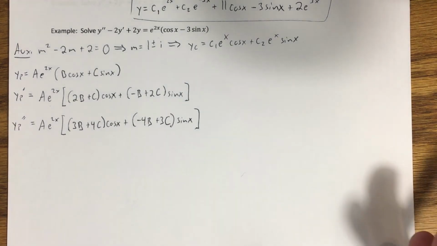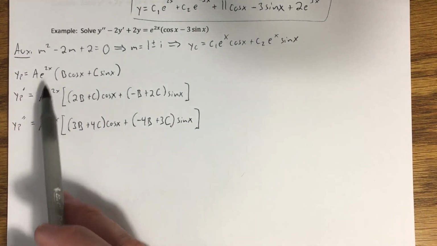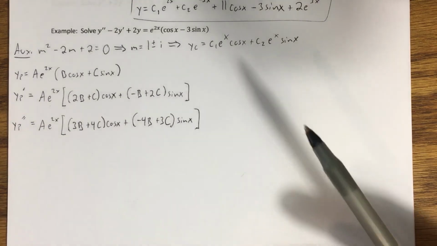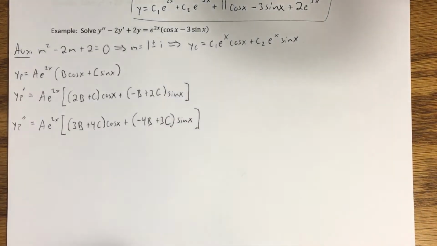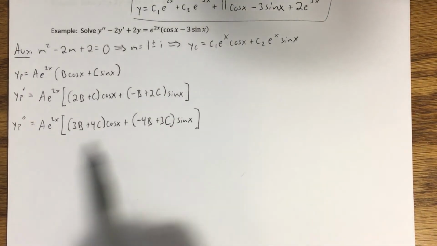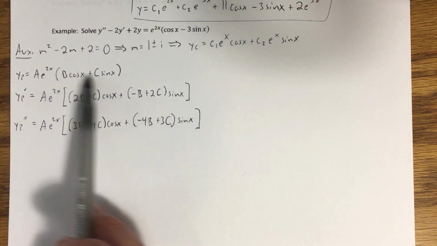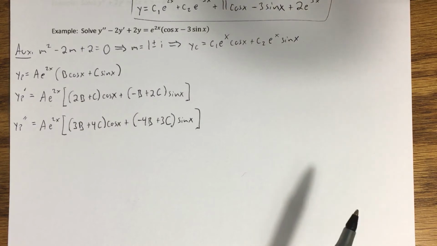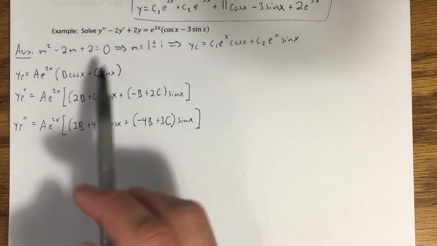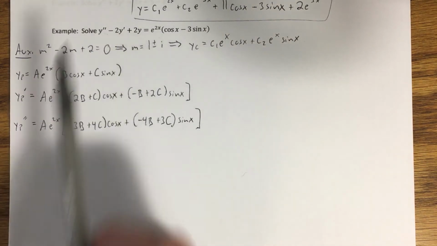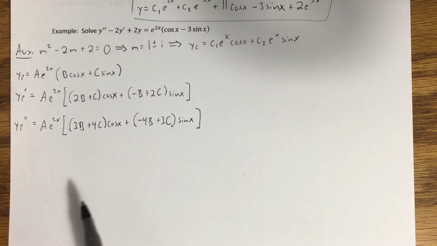Please don't just take my word for it. I know that's easy to do, but check, because you're going to be doing this in the homework anyways, you are going to have to fill in those gaps. So why not get the practice now? Make sure that this is what the derivative of this thing would look like after doing all the simplifying. And then same thing here. Let's take all of this and put it into my differential equation up here. Now I want to make note of something.